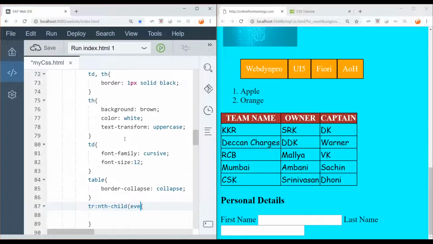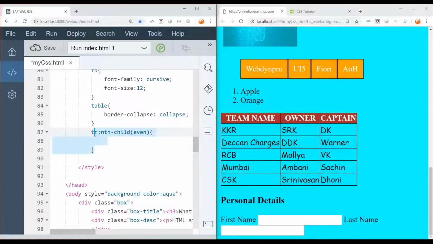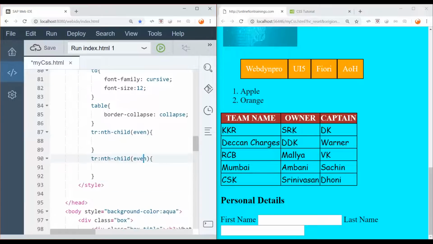Every even child, what should happen? Every odd child, what should happen? I want to say every even child, I want to apply a style. I want to change the background to maybe green color or lime color.